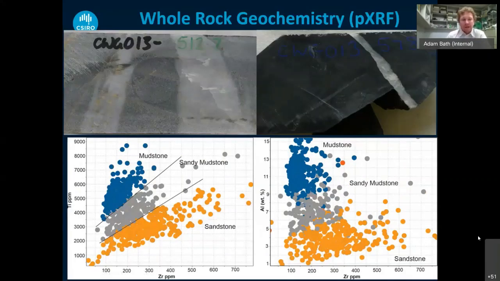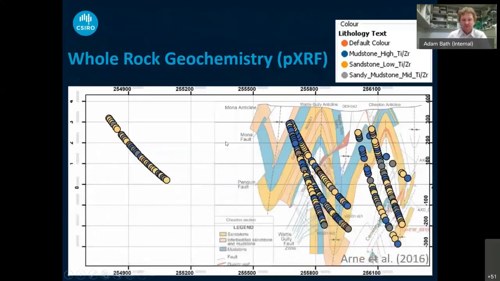So one of the things that we do, like I said, we need to establish before we try to apply our zoning patterns to the rock just based off quantified mineralogy, is obviously understand the rock type and have a method that appreciates the type of rock you're dealing with. So with the portable XRF, we're able to differentiate sandstones from mudstones, and then put them again on the section.